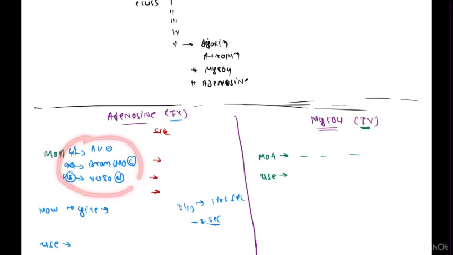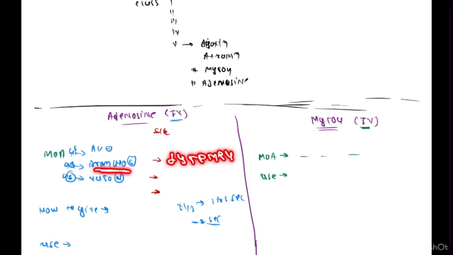According to the mechanism, you can also remember its side effect. Due to bronchoconstriction, it may cause dyspnea in a patient, and it is contraindicated in COPD patients because it causes dyspnea. So in asthmatic patients and COPD patients, adenosine is contraindicated. The side effect due to this mechanism is dyspnea.